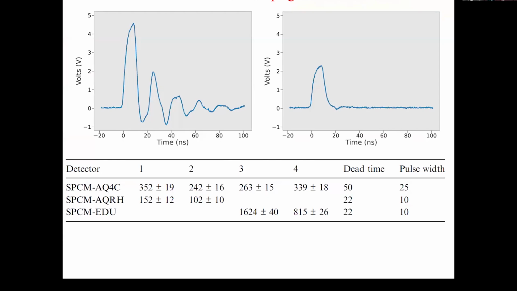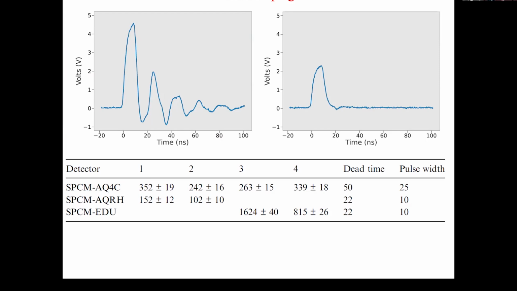This is a typical pulse from a single photon detector. This is a nanosecond time scale, with about a 50 nanosecond major lobe and then some ringing. So you have to do some impedance matching and some high speed pulse shaping to control it. Then these are your pulses, and you count these pulses. We can control the duration of the pulse from 3 nanoseconds to about 20 or 30 nanoseconds. You can program our FPGA to control the pulse width.